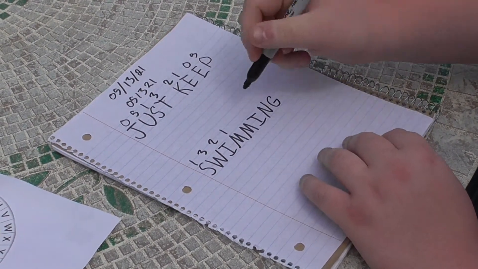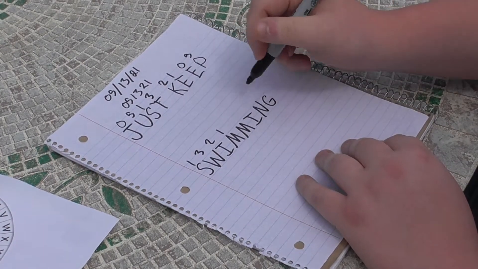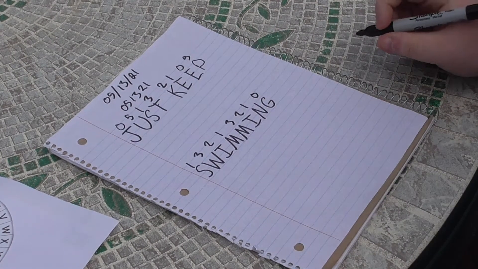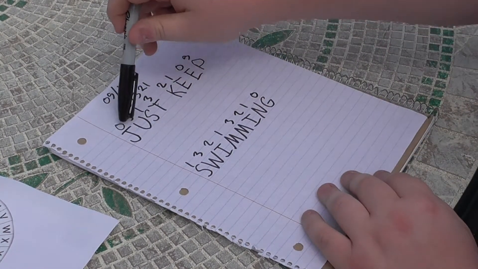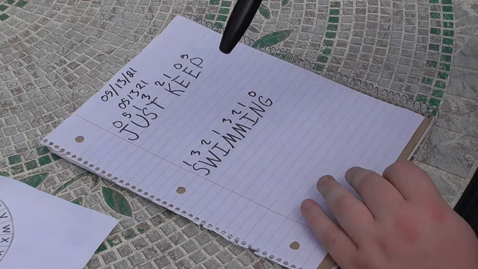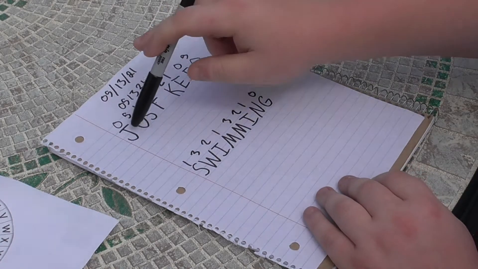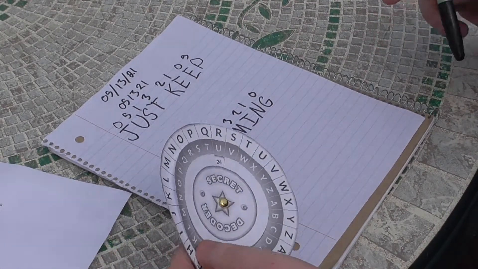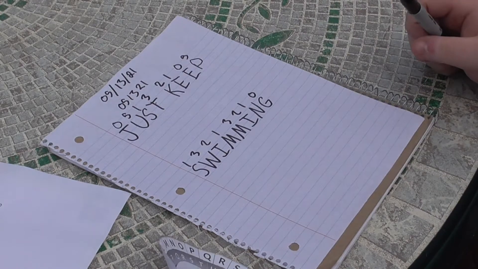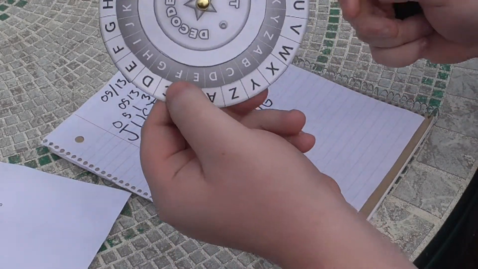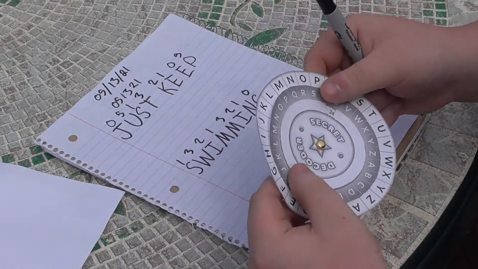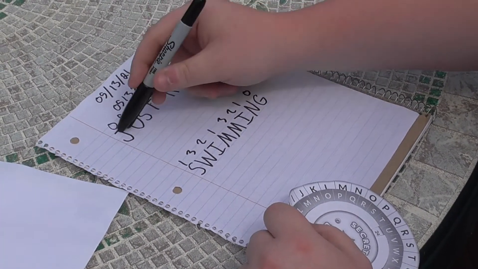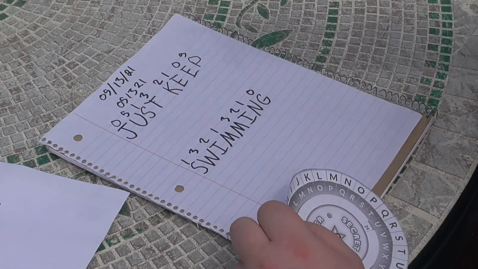These numbers from the code represent how many moves you must go from that letter in the alphabet. If you don't know the alphabet like I do, use your secret code that you made earlier. The number above K is zero, which means it moves zero spaces, so it's just K.